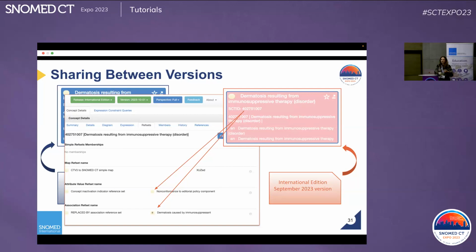And those replacements will be active. So if this concept at one point becomes active, this row, this old inactivated concept, will then refer to the new concept that is then active. So you will always be able to link concepts that have been inactivated to something that is active in SNOMED, so that you can look at how it sits in the hierarchy in newer versions.